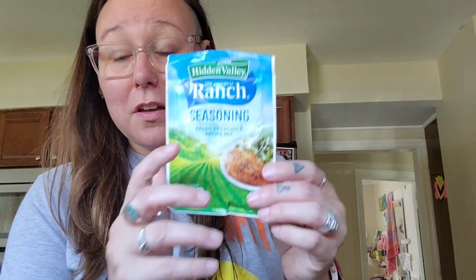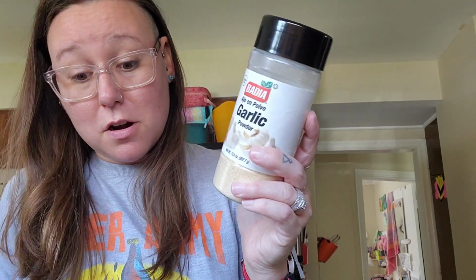I'm going to use half of the ranch packet, and then you need olive oil. I'm going to use a cup of olive oil, and then 2 teaspoons of garlic powder, or 1 teaspoon, depending. You can change the flavor profile however you want. You just mix up your seasonings in the olive oil. You break up your pretzels and let them marinate in that, and then in the oven.